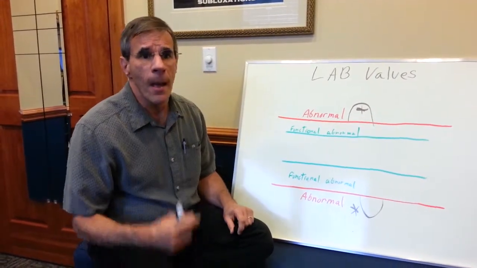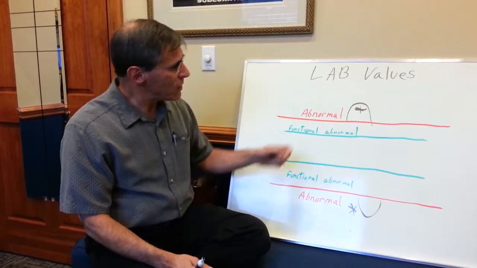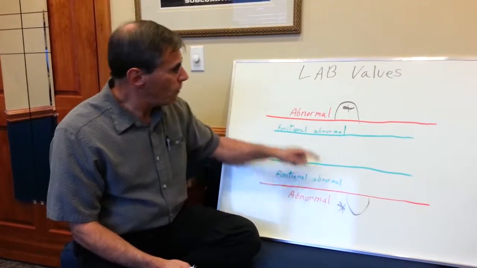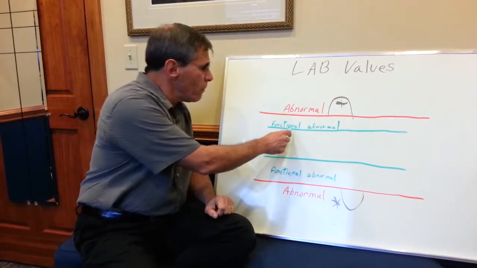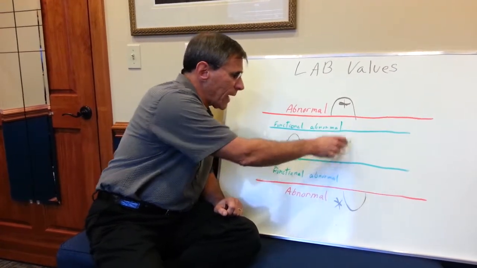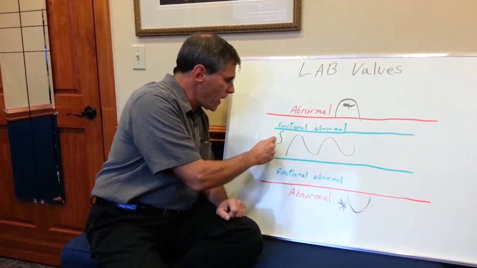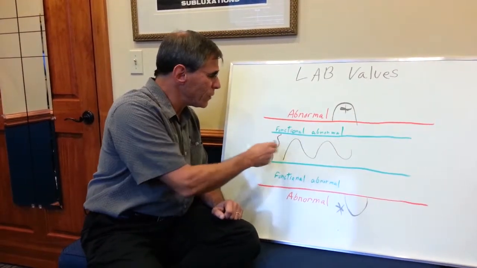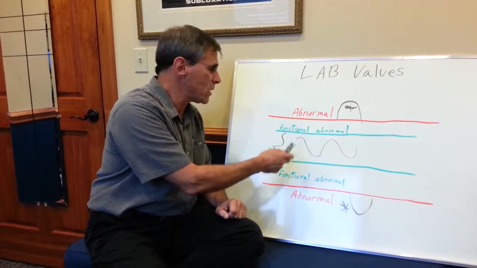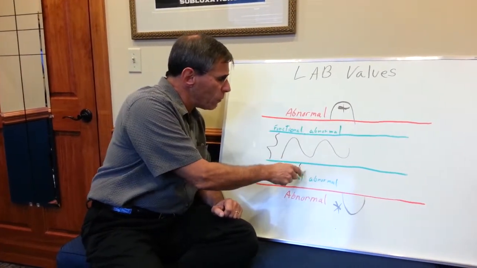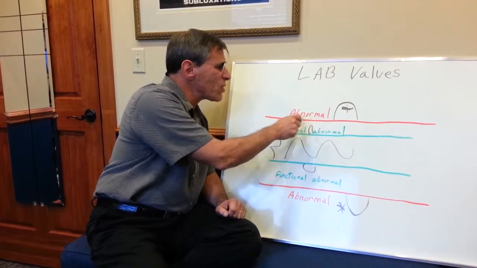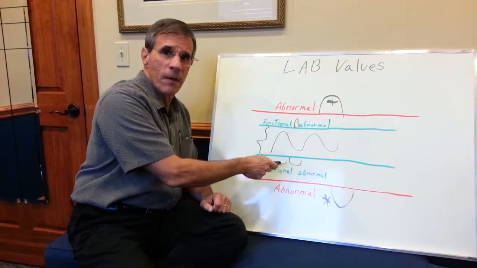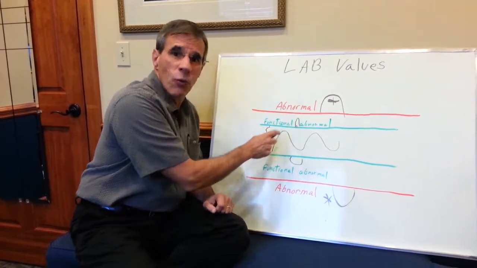What we look for in functional medicine is not necessarily waiting for something to be pathologically abnormal, but we'll have a tighter range within these green lines here. So this is the range where your body is going to function its very best. And these values have been carefully researched and documented. So anything above or below this range may not necessarily be pathological, but we know the body is not functioning at its very best. This is the time to be addressing this.